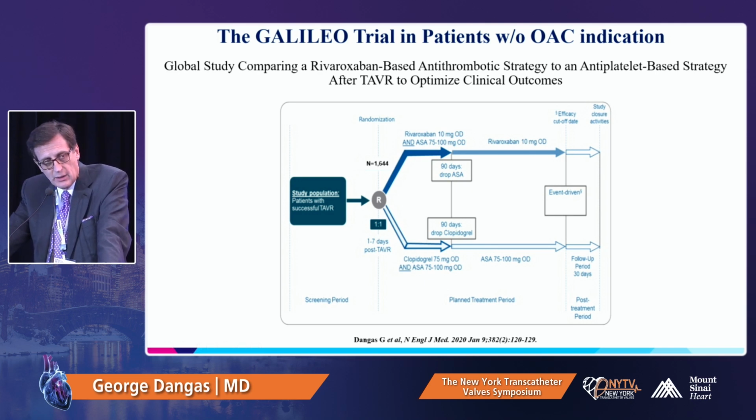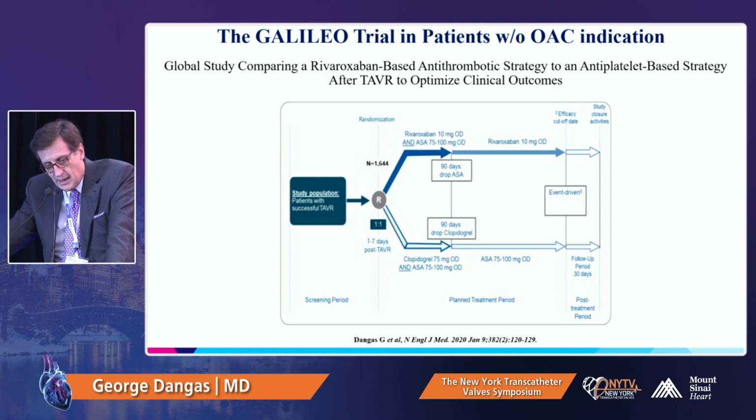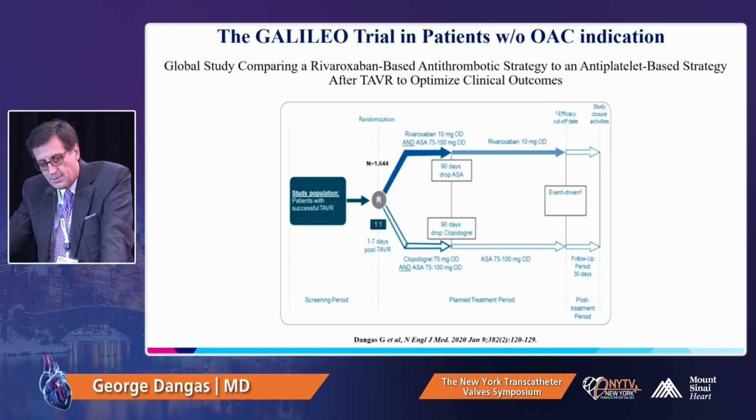Combination of the antithrombotic therapy was in fashion at that time. Again, there was a hype about the strokes and what could happen with the leaflet clots. And the experimental arm was a low-dose rivaroxaban, because we were very sensitive about the bleeding risks, in combination with aspirin. At the bottom row, you can see the dual antiplatelet therapy. And after 3 months, one medication was dropped in either arm and continued as monotherapy from then on.